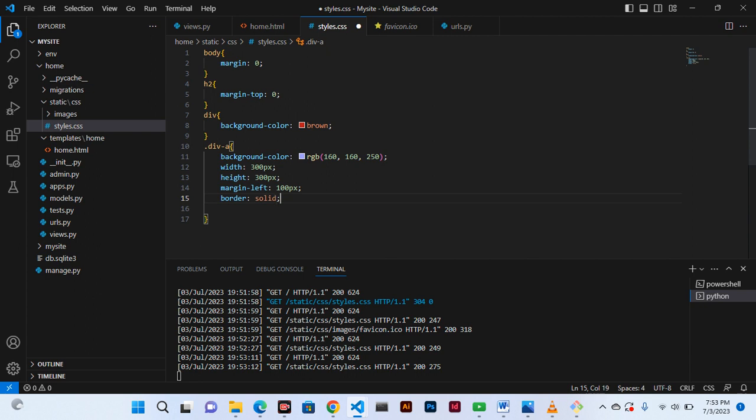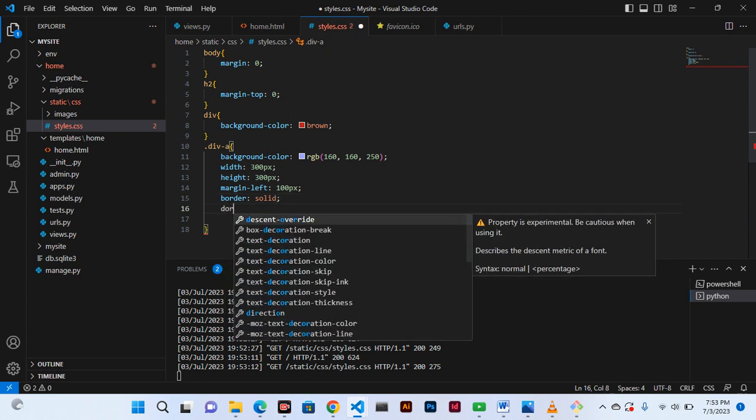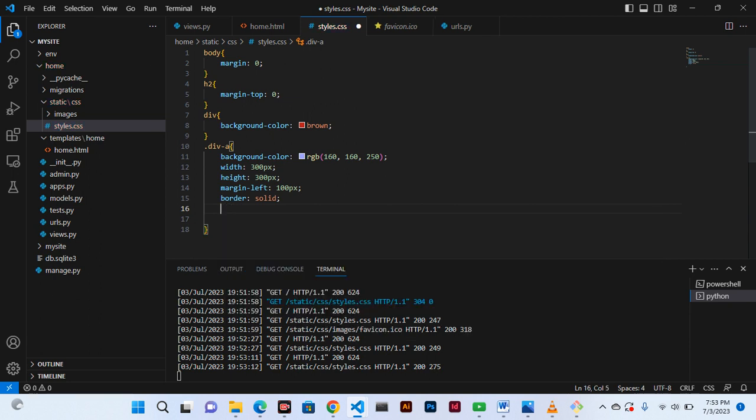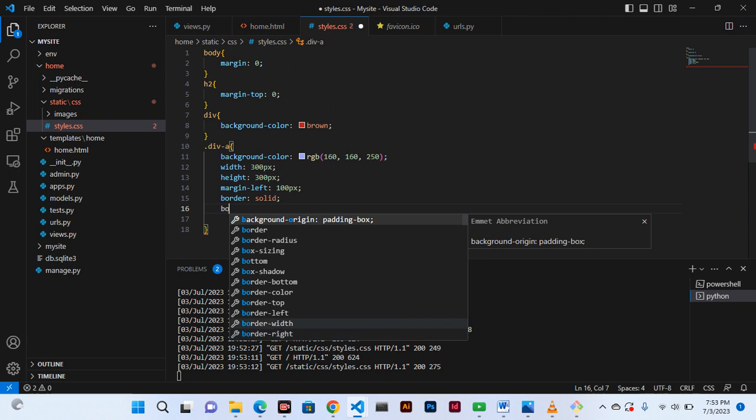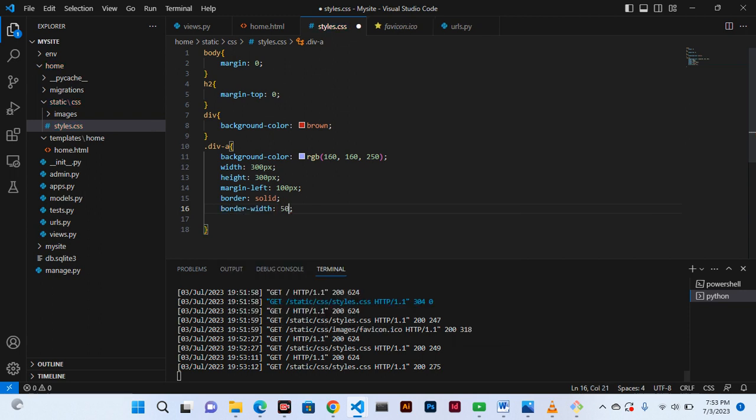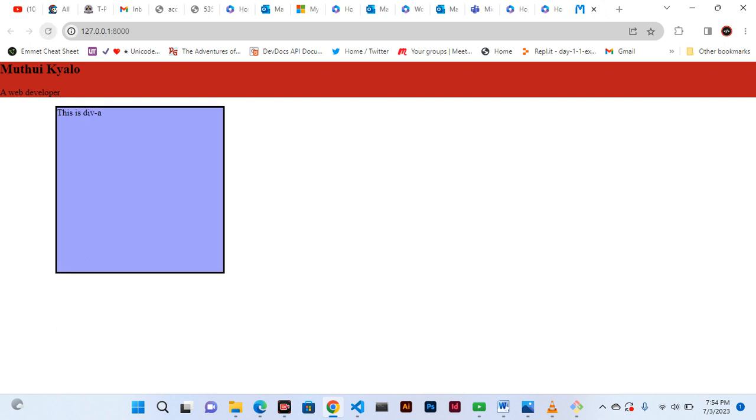Border solid, then we can say border width, and for border width we get, let's say 0 pixels top, 20 pixels, 20 pixels right, and 30 pixels bottom, and 40 pixels on the left. Let's press Control S, save the changes, and refresh the page, and there is a problem.